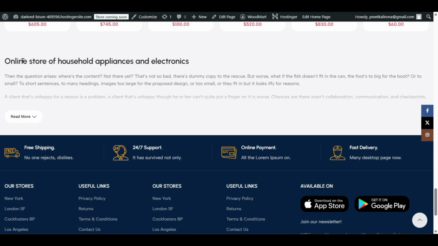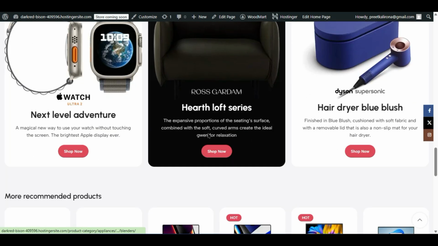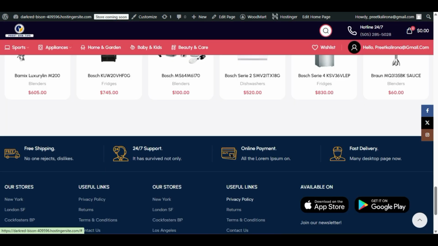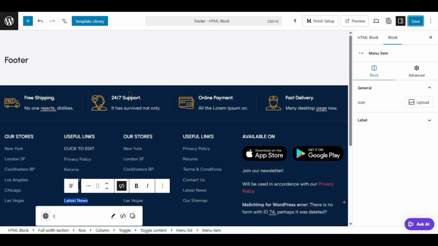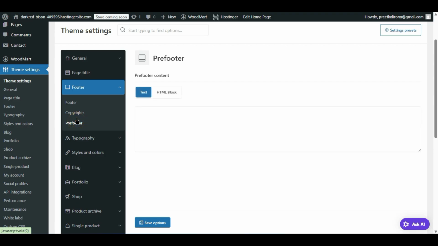Let's check the home page to see if our footer looks good. Yeah, perfect. The pre-footer will display here above the footer. This pre-footer is option number 3 under the footer. Okay, so we already checked the footer section of theme settings.